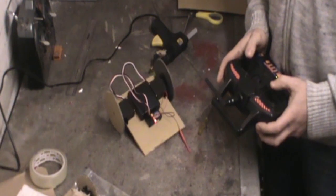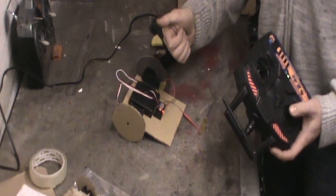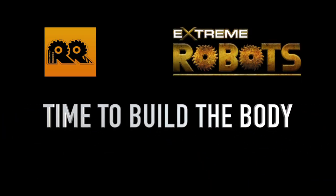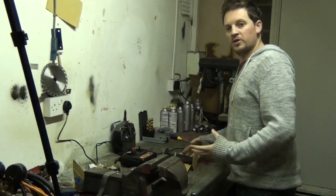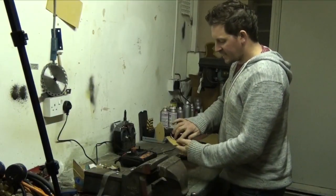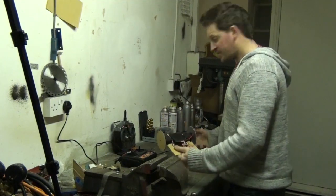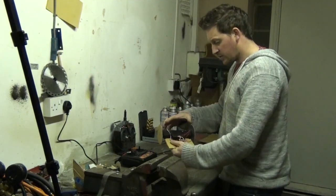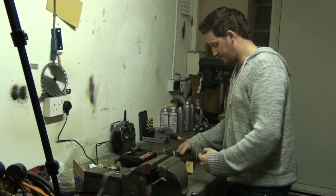So what we've got left to do now, we just need to build our bodywork over the top, and then it's ready for battle. Let's do that. This robot's looking awesome. All I've done is put a little bit of sellotape and I've tidied up the wires slightly just to make it a little bit neater. All we've got to do now, piece of cardboard over the top, bit of decoration, and the robot is ready for battle. So let's get going.